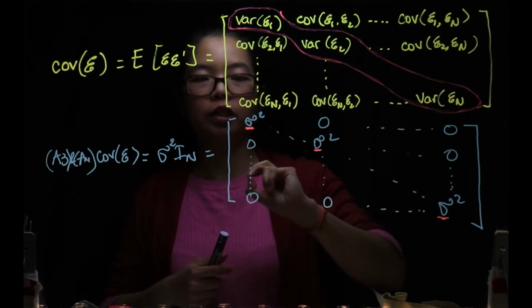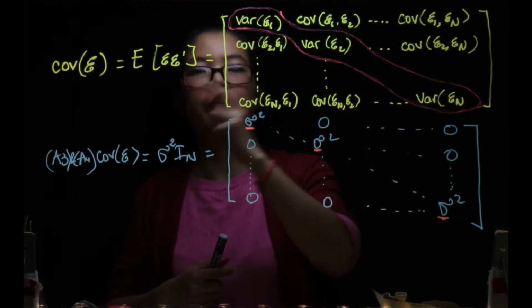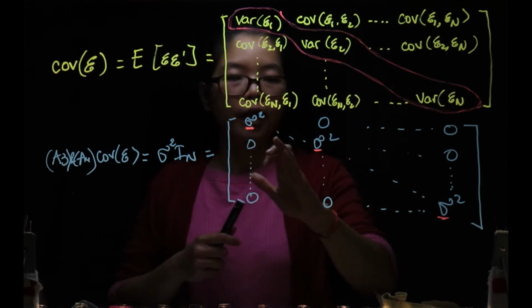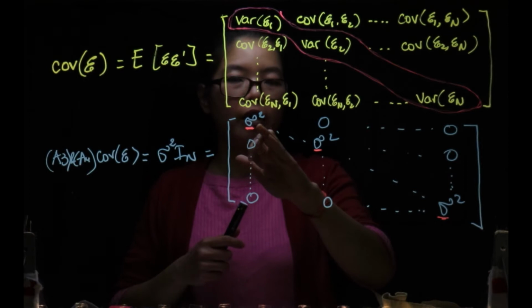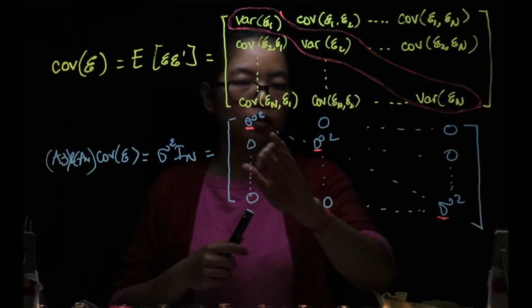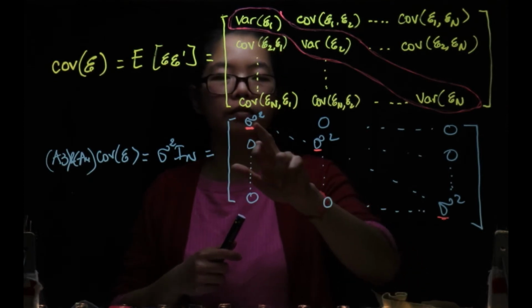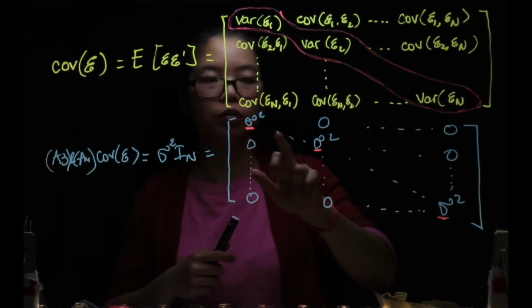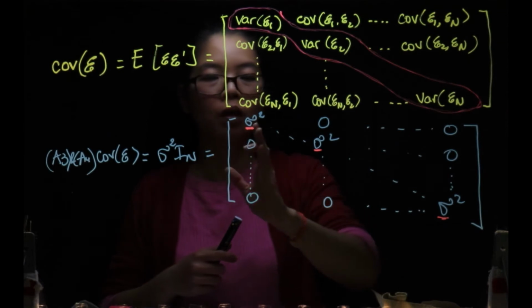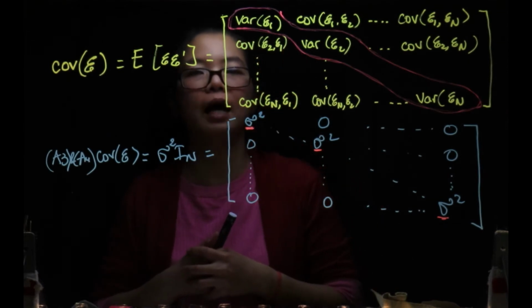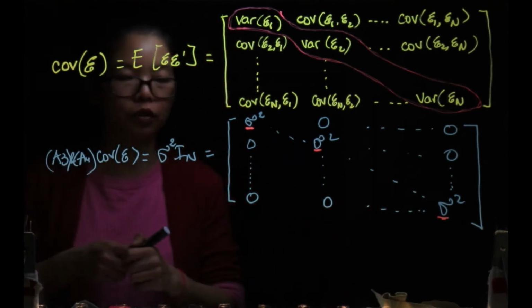If you don't have much impression about it, I would recommend going back to the video I made previously about this, right? And there under these assumptions, we have sigma square, this constant, the same everywhere on the main diagonal, meaning the variances of different error terms are the same, constant, while the covariances of different error terms are 0. Let's write it down.